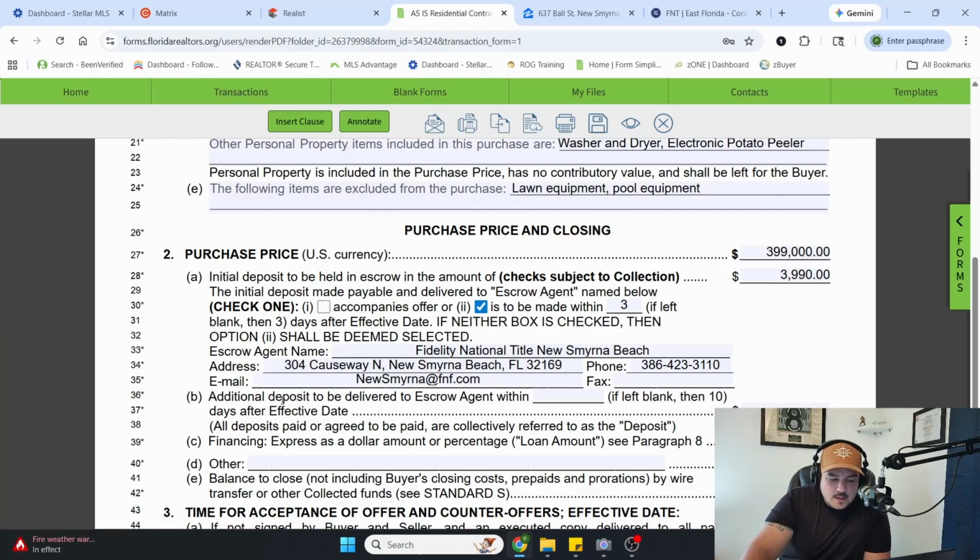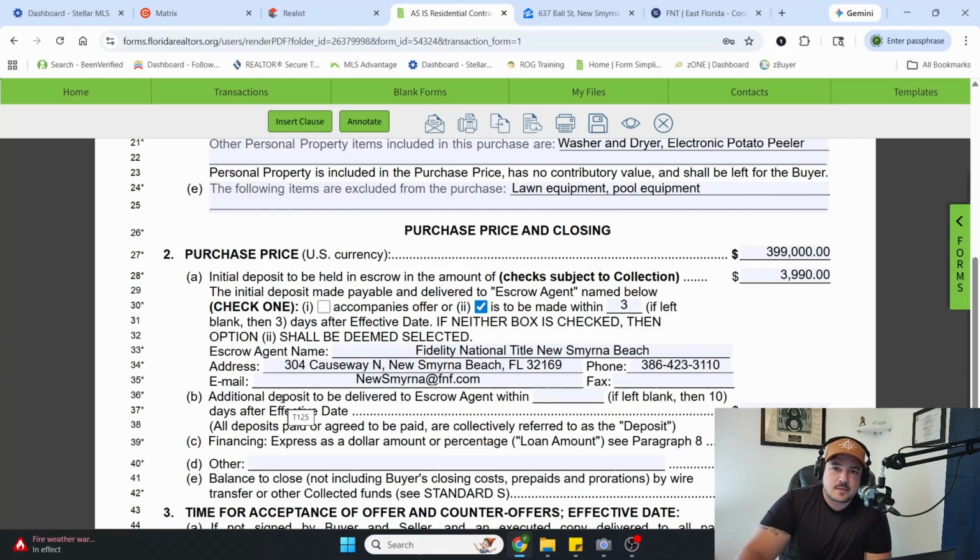Part B, additional deposit. So an additional deposit is, let's say after you get done with inspections, your buyer is agreeing to put an extra $5,000 into escrow for whatever reason. This can be helpful if you're dealing with investors. Let's say you're buying a distressed property and you're lowballing them because that's what you're supposed to do.